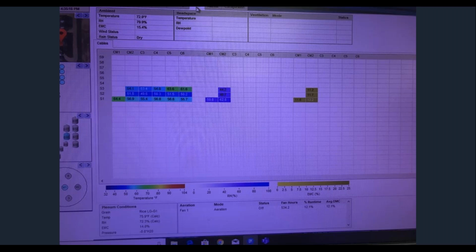In this photo, you can see the actual readings from the cables from left to right are temperature, relative humidity, and moisture content. This system has allowed us to dry rice as efficiently as we can. Of course, that efficiency is dictated by the environment that Mother Nature provides when we're drying the rice. But being able to take control of the parameters takes all of the guesswork out of drying. And if you happen to over dry the bottom of the bin, you can adjust the parameters by actually rehydrating the rice and blowing higher moisture grain air through the rice.